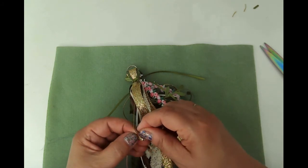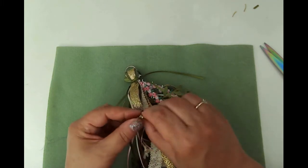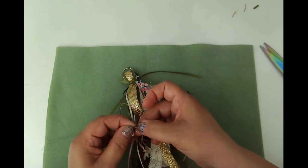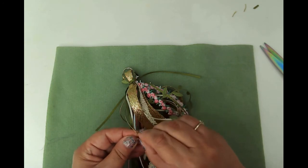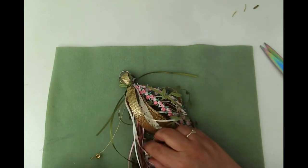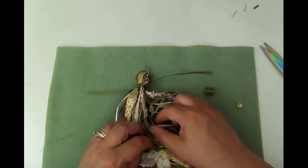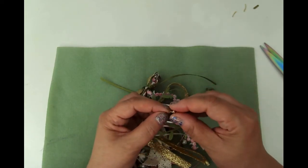Aha! Can't see it. It's all gold in my face. Goodness gracious. Bear with me, guys. I don't want to give up. This is going quite well. Just have to get a hold of it. There we go. Okay, I'm probably going to burn that edge because I don't want that coming off. That's pretty. Look at that. It just looks like a little miniature ring. Maybe it's a fairy ring. What do you think? So let's get one on another end of this. We had two full lengths of this gold stuff. This one's a little bit shorter. That's okay.